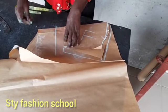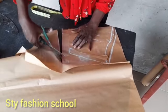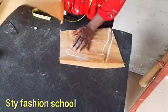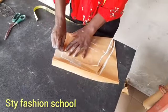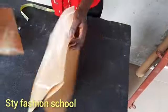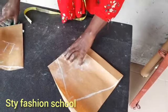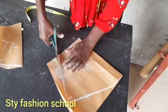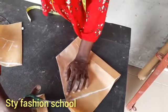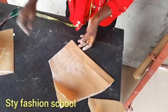I have it like this. This is my 1.5 inches. I can just come here and cut this part. I just want to cut it out like this. Don't forget my 1.5 inches is here. So now with this, I can fold this seam. I can fold it backward and cut my sleeve out first. Then this. Now I have my back sleeve.